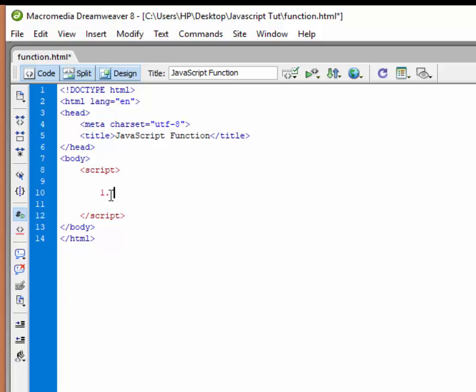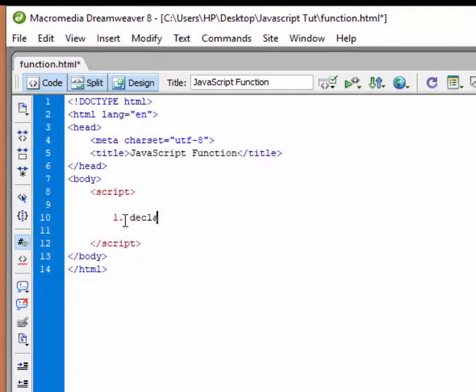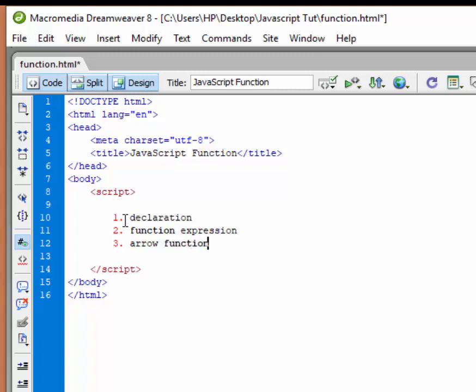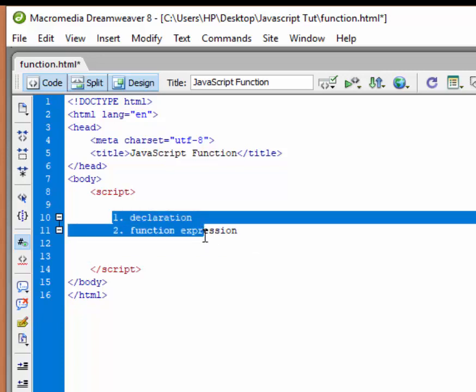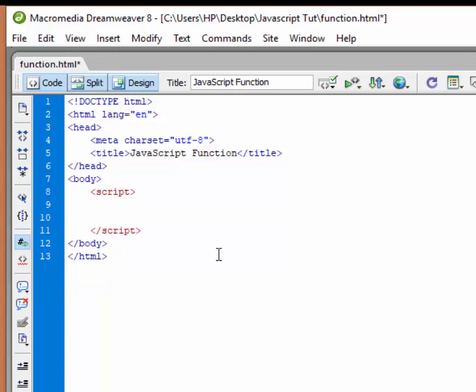And so without telling more stories, there are three ways available in JavaScript to do function. One is the declaration method. The two is the function expression. Then there is a new third one introduced as arrow function that we will cover in ES6, when we are covering the new features introduced in ES6. And so without further ado, I want to go straight to showing you how to write a function.